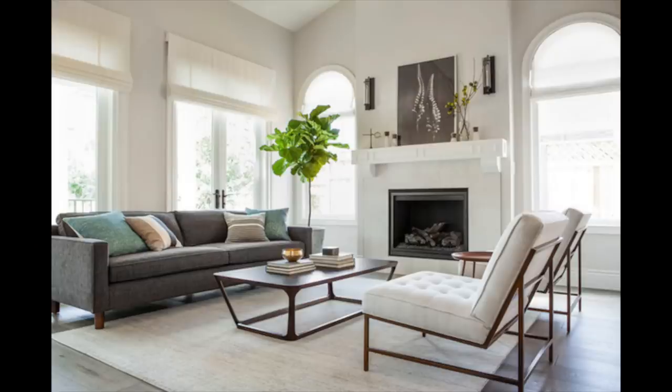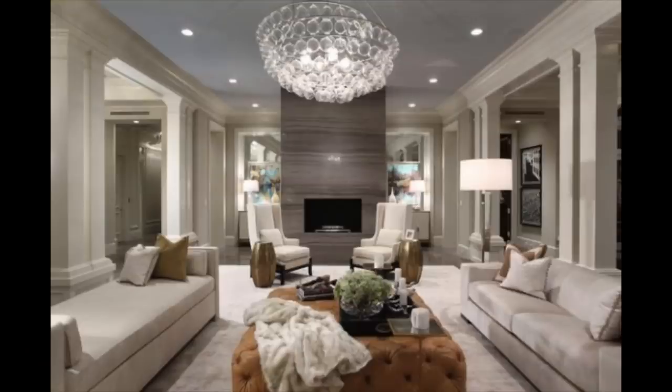A good rule for your living area when thinking about scale: your sofa shouldn't span the entire wall — it should definitely leave 18 inches on either side for a coffee table or a lamp. Your coffee table and your couch should have about 12 to 18 inches of space as well, because you want to think about putting your feet up or how far you'll have to reach for your drink. So it still has to be functional. Think about that when you are thinking of scale — you don't want your rooms to look extremely overcrowded.